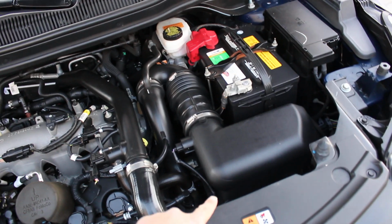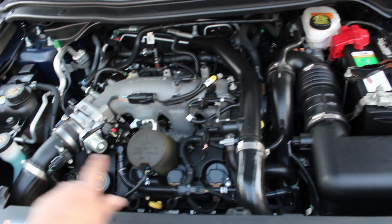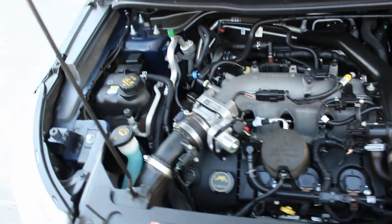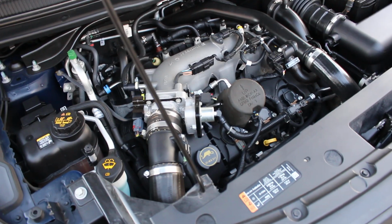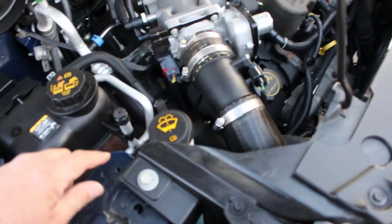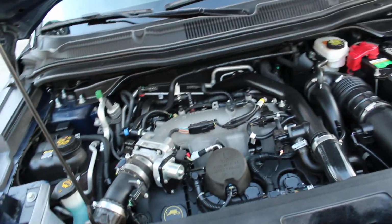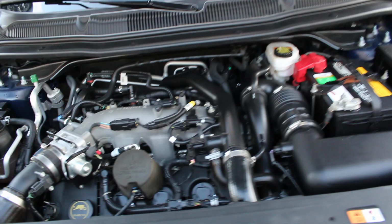Starting right to left. New air filter, and the throttle body was serviced and cleaned out, which is right here. I have 6 Motorcraft Platinum spark plugs, for synthetic 5W-20 oil services. The transmission was also serviced, and I used Motorcraft LV on this one. The vehicle also has a brand new drive belt and tensioner. The cabin filter is new as well. Like I mentioned earlier, the vehicle has new rear brakes and rotors.